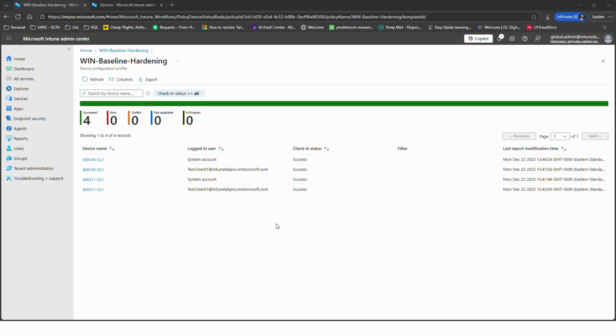In this lab, you created your first baseline Windows hardening profile using the settings catalog. You learned how to navigate configuration profiles, select meaningful baseline security settings, assign the profile correctly, and validate deployment status. This baseline now defines the minimum security posture for managed Windows devices. In the next lab, we will build on this foundation by creating more restrictive controls, such as blocking USB storage and controlling operating system features. This is exactly how real Intune environments evolve. Baseline first, control second.